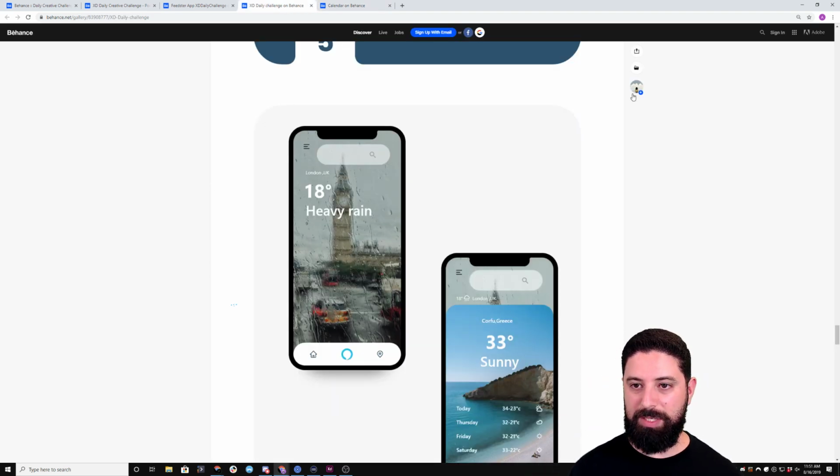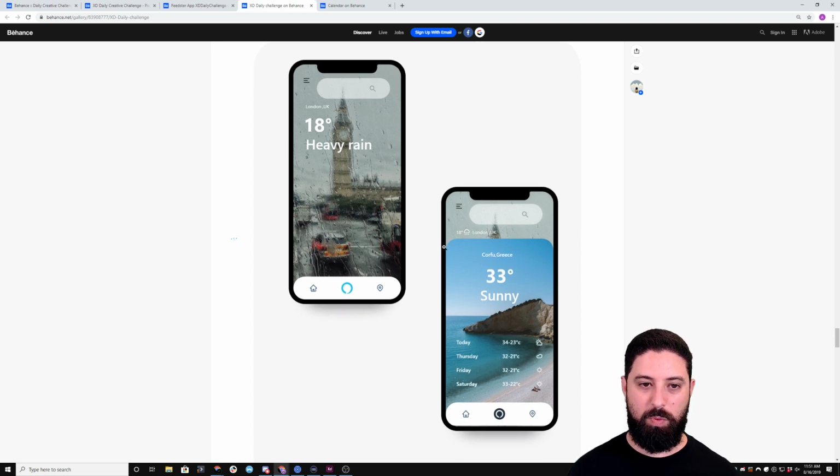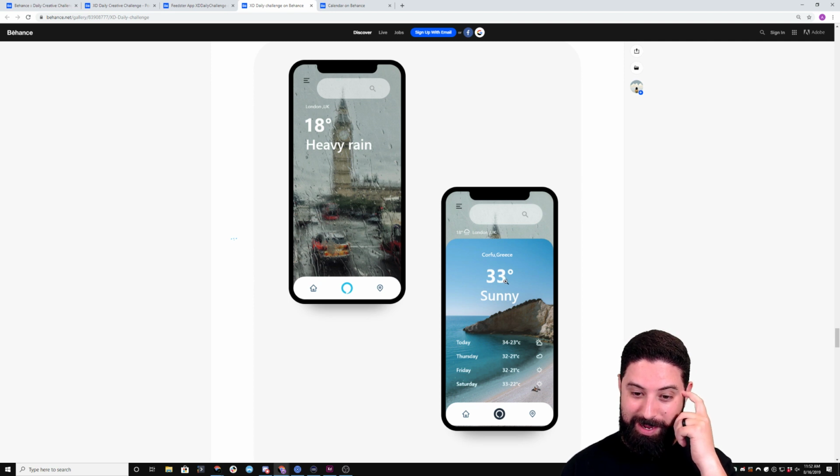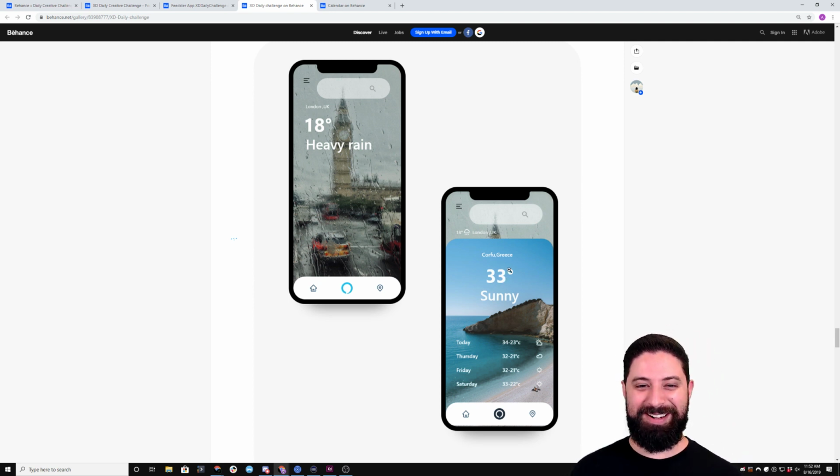I wanted to highlight this other project from Dan over in the UK. I loved the look of this Alexa app. It's so cool when you're able to bring in real photography and personalization. So having London, I believe we're showing Big Ben, and I apologize if I'm incorrect on that, but I love getting to see it. I get to see the rain, the cars, the traffic. When we look at Greece, I get to see this beautiful beach. Oh, that's Celsius. I was like, wow, that's really cold for a beach day, but that's Celsius, not Fahrenheit.